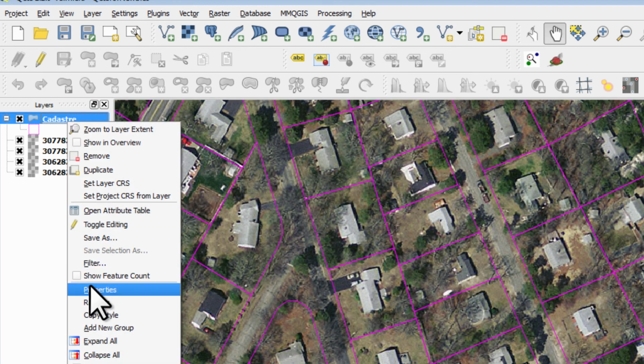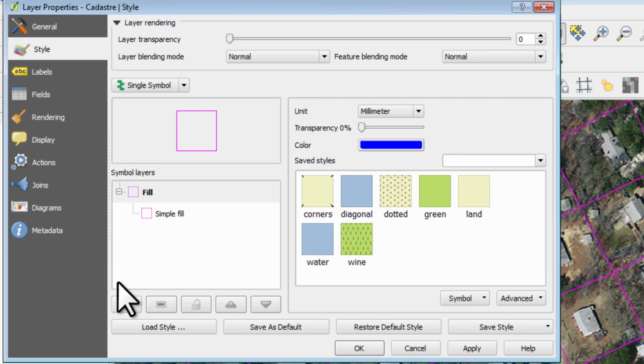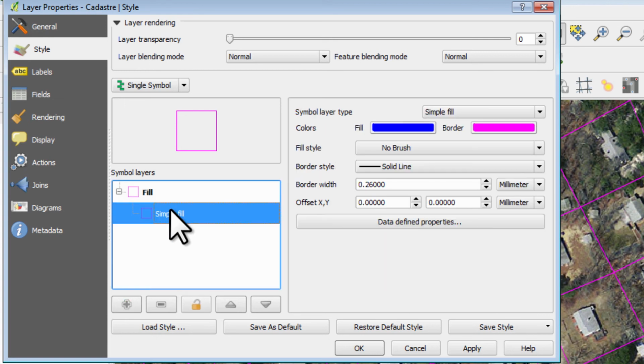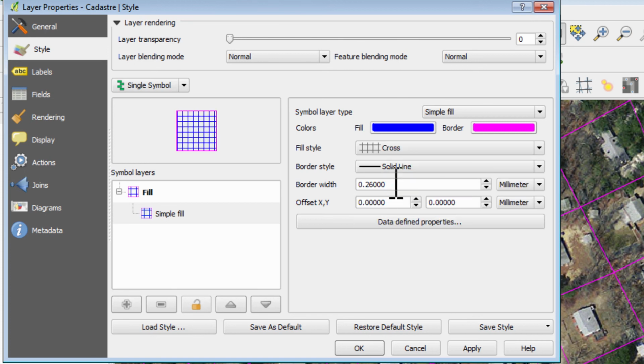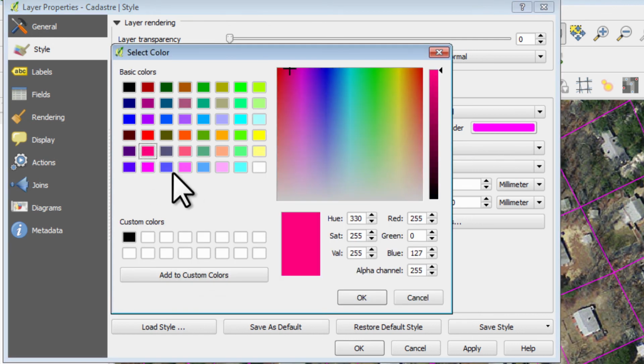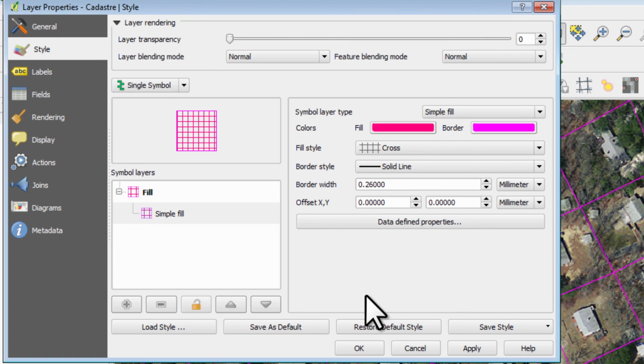So let's go back in and we'll do another quick little change to this. We could change the brush, for example, to be blue hashes or red hashes, pink hashes. Okay, I think you get the idea.